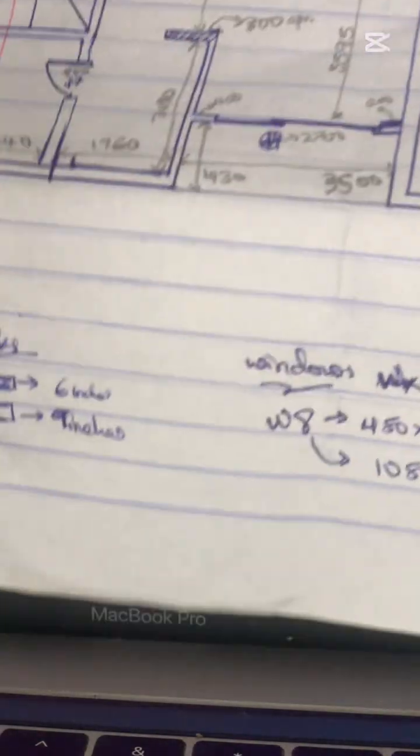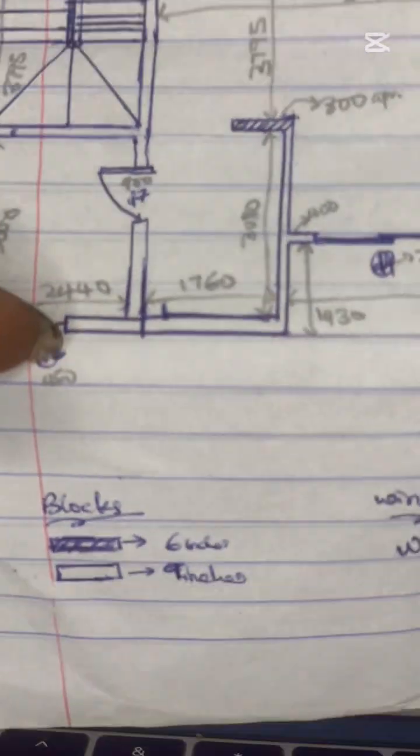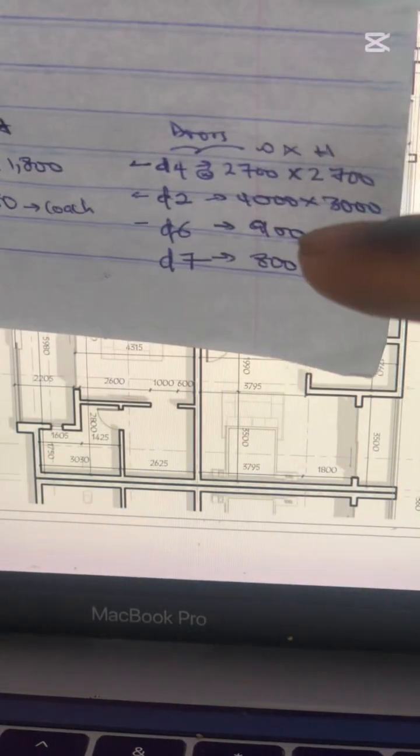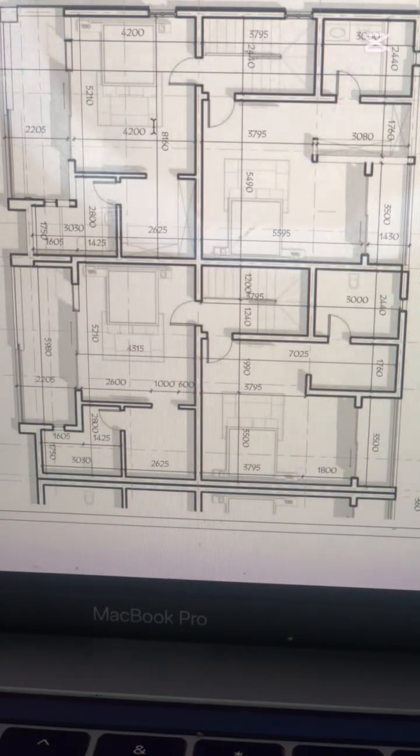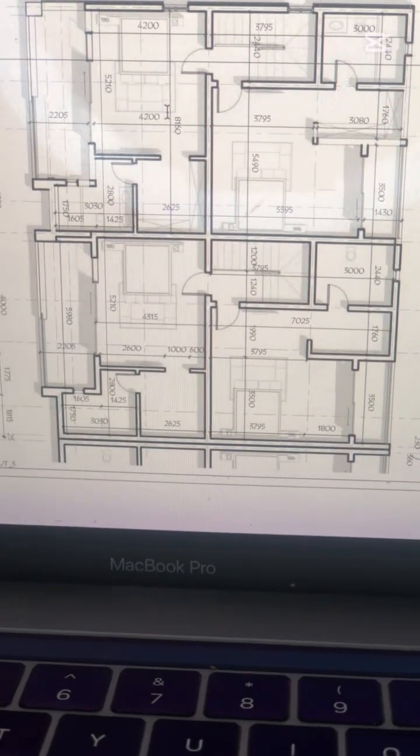So you can see the block is 6 and there's also a window too, right? And there's all the doors that are available on that floor. These are the widths of the doors. So it makes it easy. You fold this simple paper, okay, and keep it in your pocket, right? Because the site can be very messy. So that's a simple trick, okay? It helps you be more productive on your site.